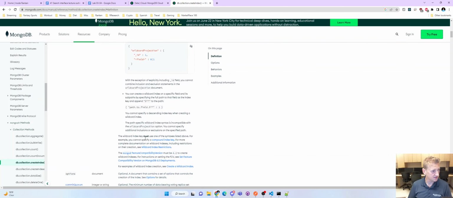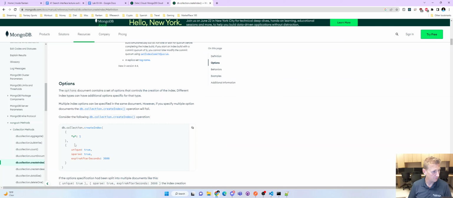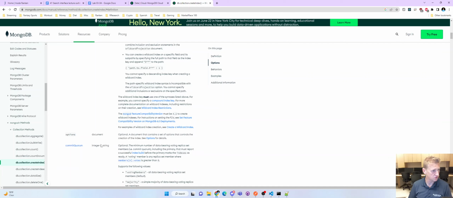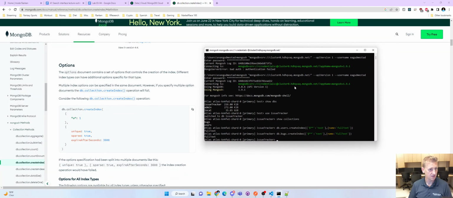Wildcard index, that's not what I want. So db collection create index on the column :1. Unique index means you can't have two of the same values. Sparse true, not remembering what sparse true does, but pretty straightforward syntax.